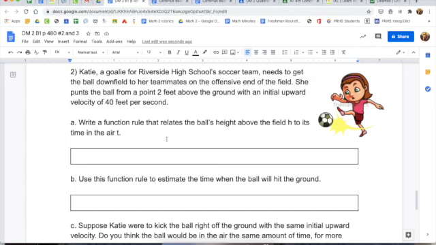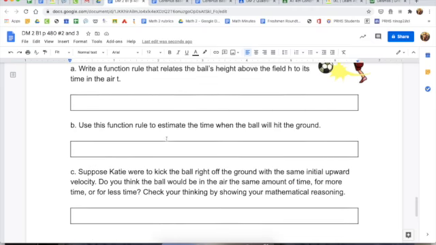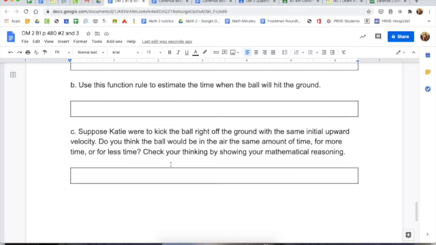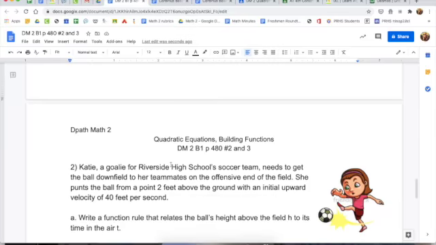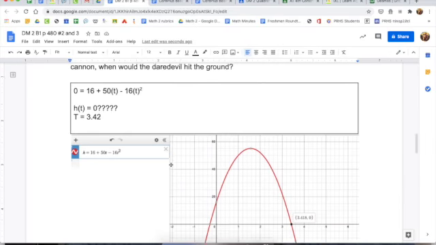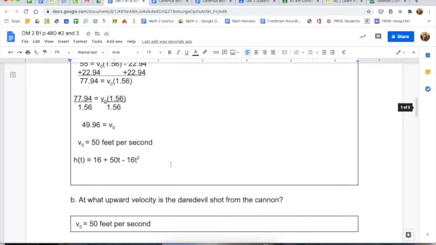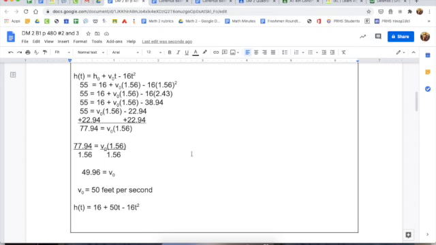The method is going to be similar, but not exactly the same, because this is a uniquely different problem. But I really want you to give it a try. You can rely on the graph through Desmos. You can rely on your algebra skills. They're both good ways to do this.